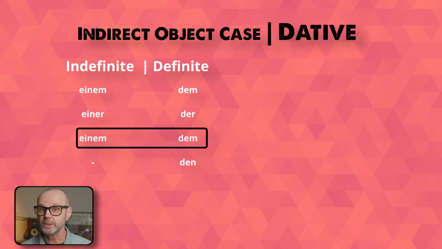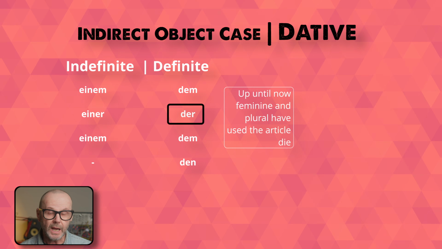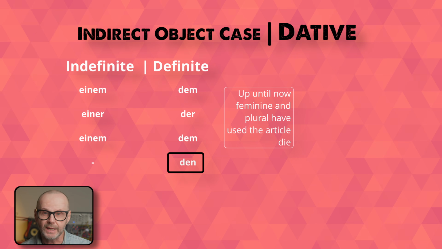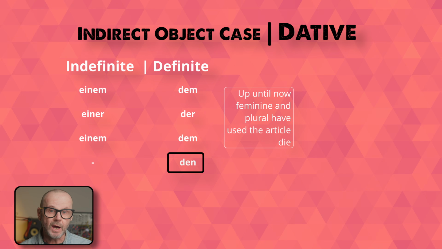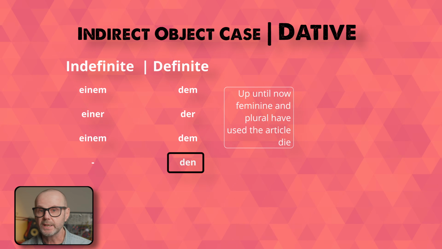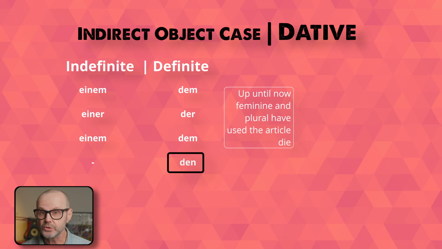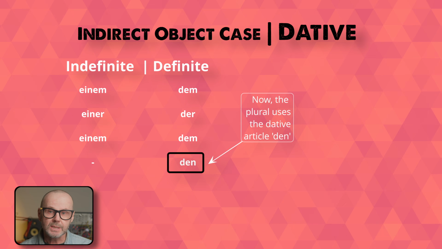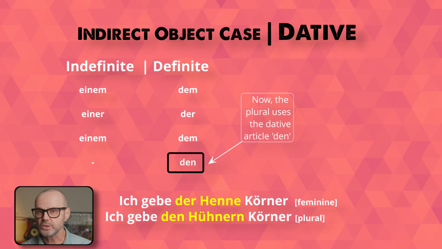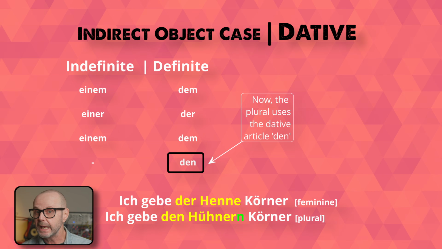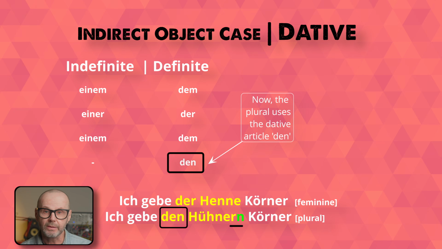And there's another bit of good news. Whereas it's been difficult up until now to distinguish between the feminine and the plural, because remember, they both had that same E ending, the dative finally decides to make it clear when we're dealing with a feminine noun and when the noun is plural. And it does this by introducing a new article. Well, kind of new, since it's one we've used before. This one shows us clearly which nouns are plural and which are feminine. And if you're observant, you'll see that the nouns even have the same ending, that N, which makes it even clearer that they're plural.